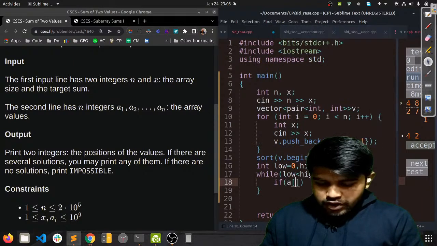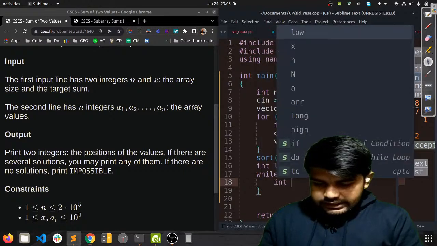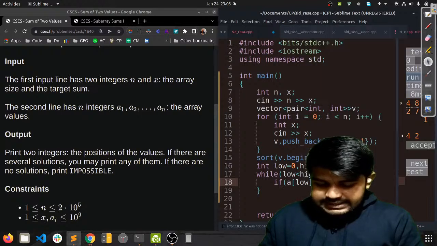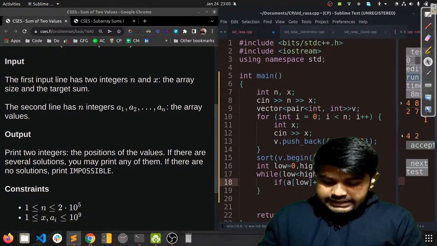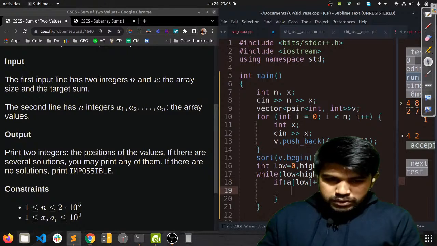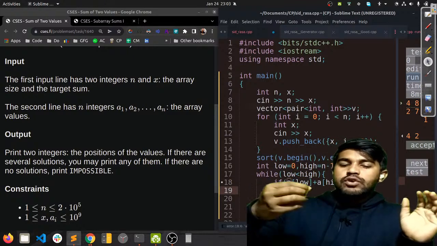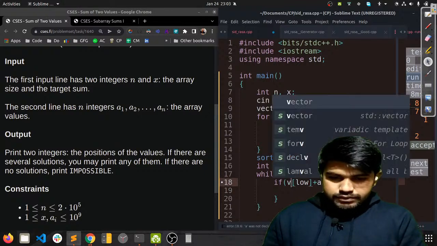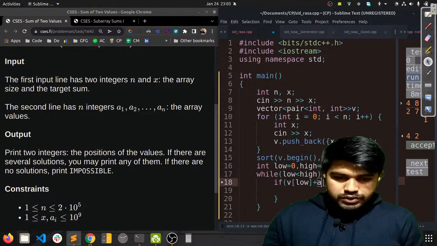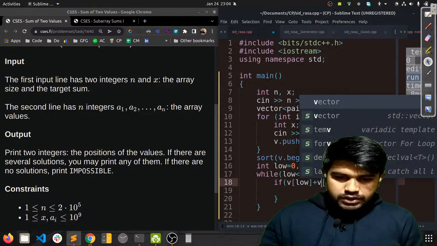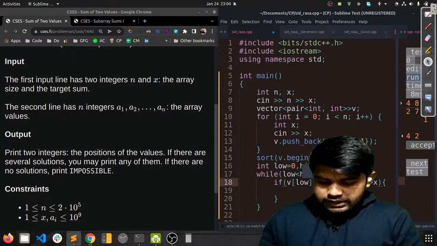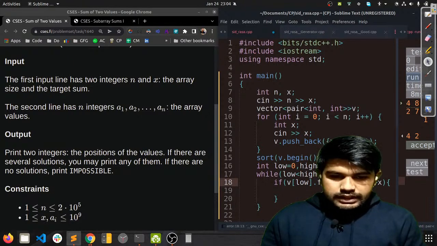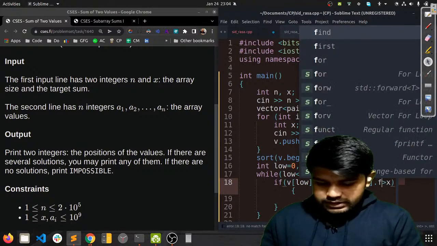So then we would have the value itself. If a of low plus a of high is greater than this value, so if low plus high is greater than x, so this would be v of low plus v of high, and this would be first, and this would be also first.